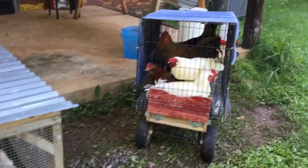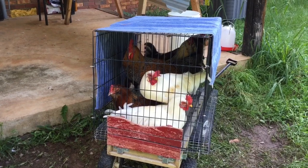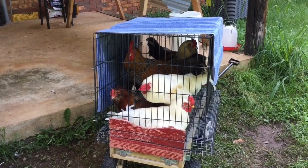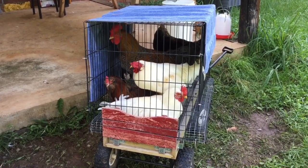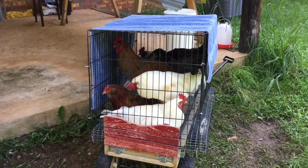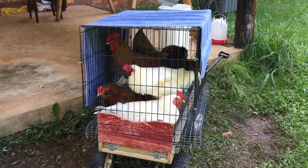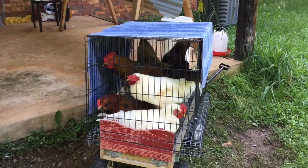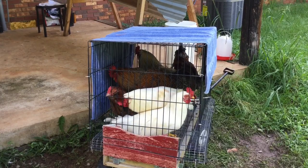And then these are the roosters from our laying hens. And a couple of these are older. We're just gonna go ahead and process all the roosters we have here today because I still have some younger ones at home that aren't even old enough to crow. We don't know if they're male or female yet, but I'm sure there will be some males in there. So we'll pick out a rooster out of that bunch and let it be the protector of our flock for a while. So we'll go ahead and get rid of these guys.